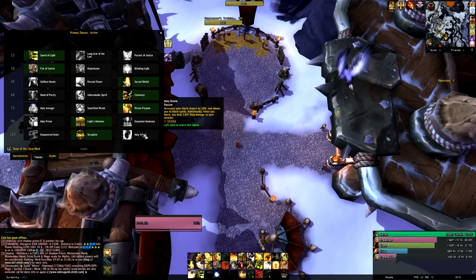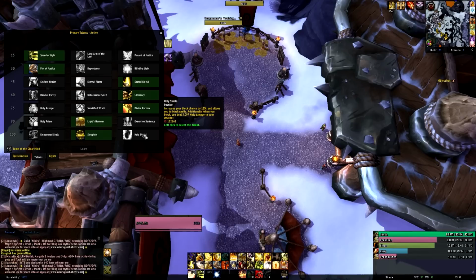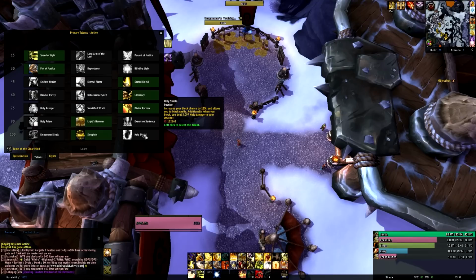But Holy Shield is a passive, allows you to block spells. It'll just do its job regardless, okay? It doesn't matter. It's not an extra keybind. It's not an extra thing to worry about. And Paladins have a lot of stuff going on, especially if you're being a good Paladin and using things like your hands and using all sorts of your other cooldowns as well. So Holy Shield will just do its job. It's a passive. It's there. It's doing it, and you never need to worry about it.